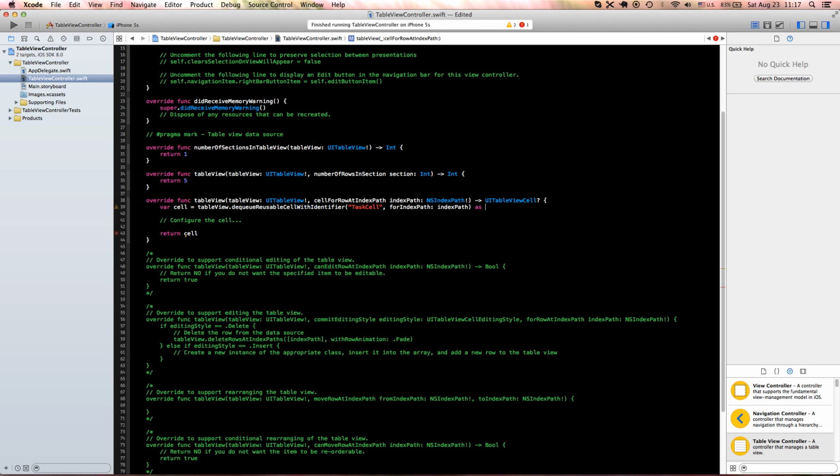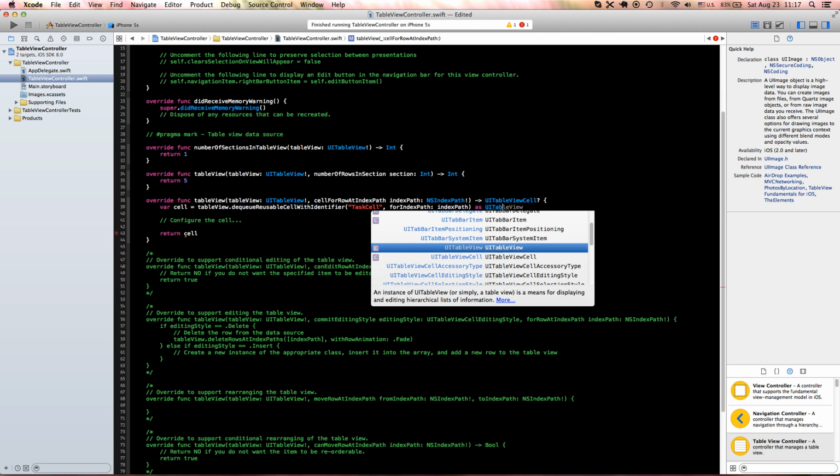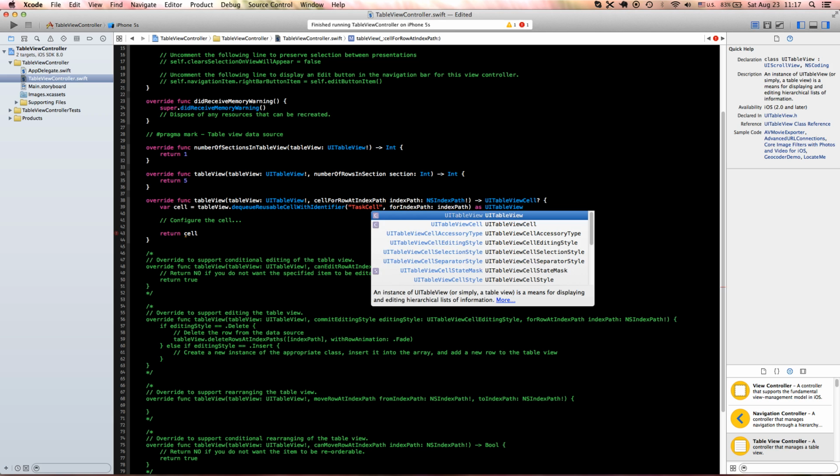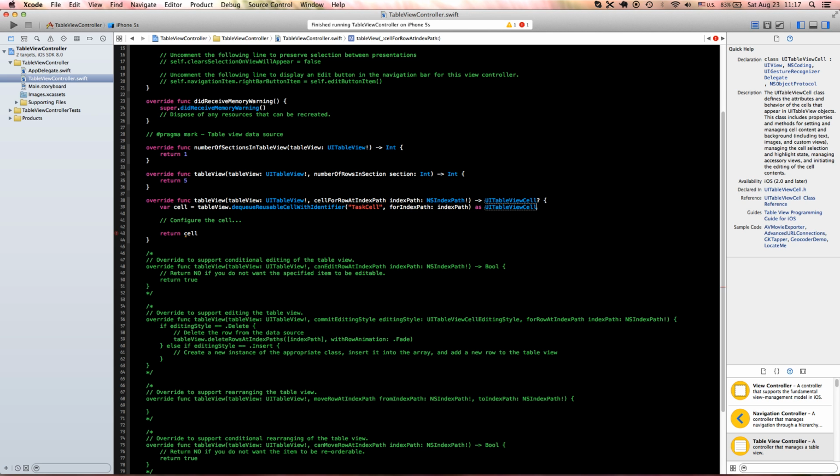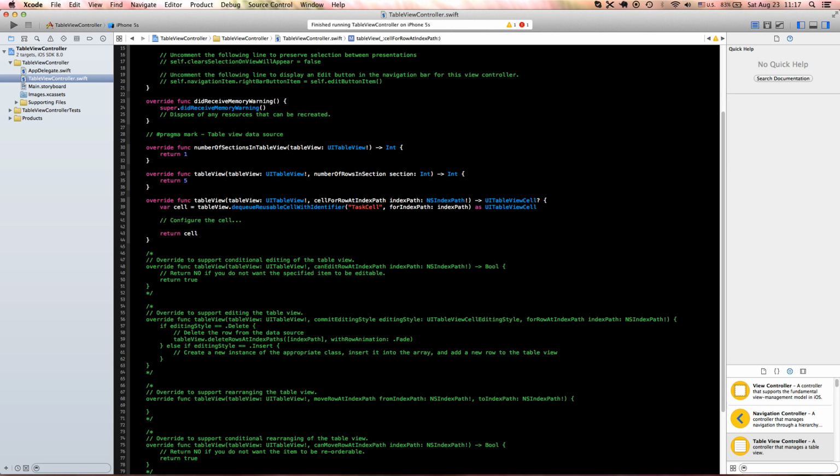Xcode 6 really likes strong typing. So let's say we will dequeue reusable cell with identifier for index path, as UI table view cell. I guess it's pretty straightforward for you guys.